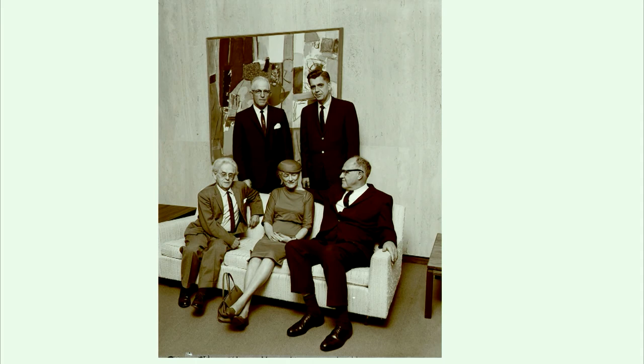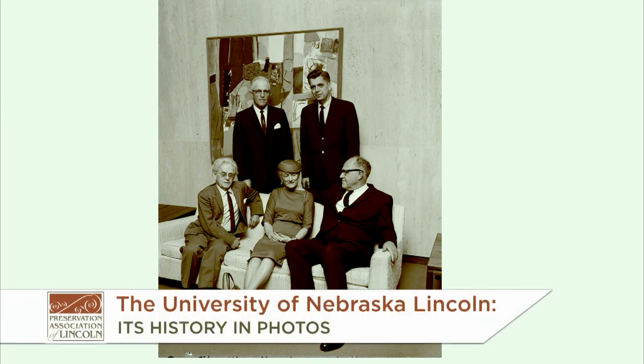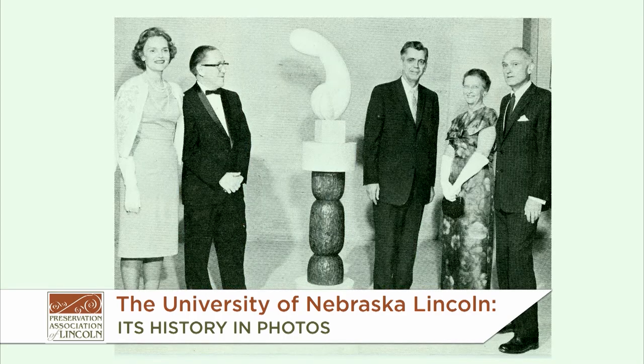This is a great shot of John Neihardt, Mari Sandoz, Frank Morrison while he was governor, the chancellor, and then the man in the back with the chancellor. I don't know who that is, so if anybody knows. Looks like Terry Carpenter. You think so? Well, I'm going to investigate that, Bob. And they are at the Nebraska Center for Continuing Education, which was one of Hardin's pet projects, probably when it was opening. Could be a man from Kellogg, too. It could be a man from Kellogg.